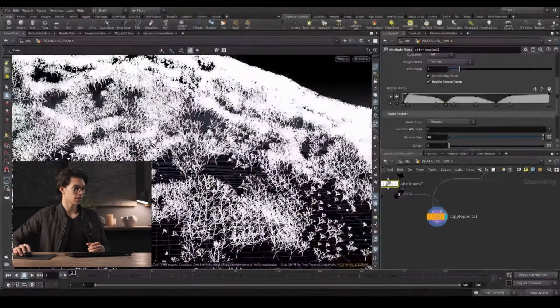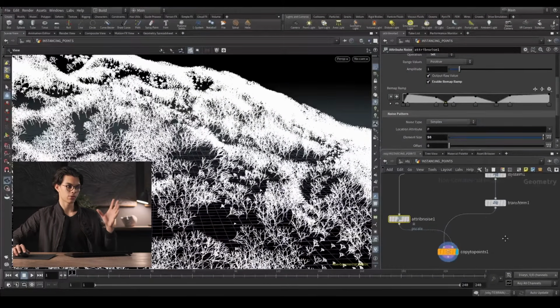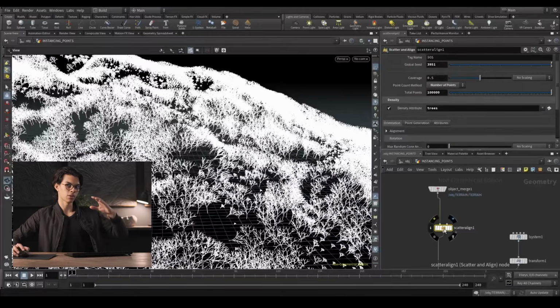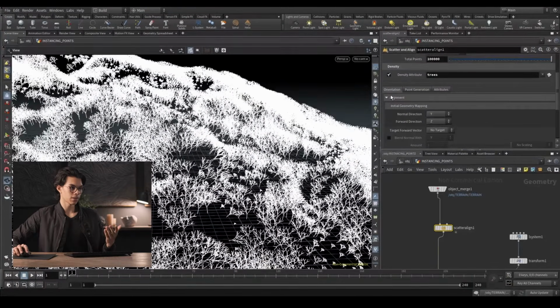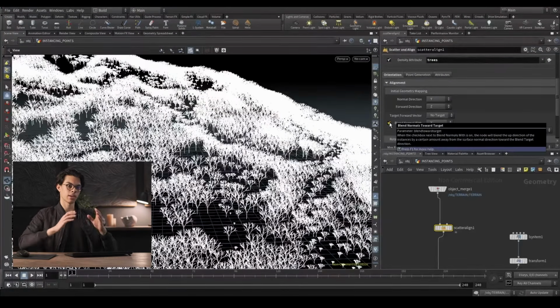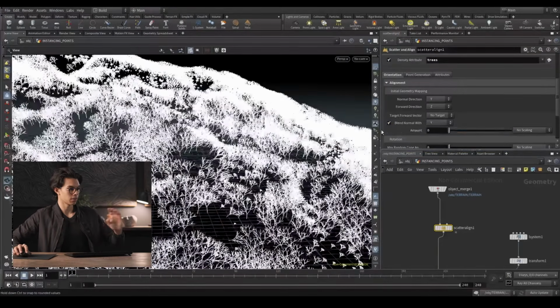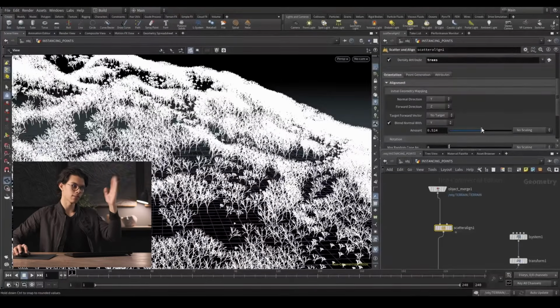One thing that you will notice is that your trees on certain sloping angles do point away from the surface. And that's not really how trees behave in real life. In real life, trees, even on a sloped surface, tend to point directly up. What we can do is go to our scatter and align and work on the variation over there. So the first thing that we want to do is go to this alignment, and we want to blend the normal with Y. So what that's doing is it's saying, okay, here's our normal direction. Let's blend it towards the Y-axis so that we're pointing straight up. So all we have to do is adjust this amount. You can see when it's 0, it's facing towards the normal direction, so it'll be perpendicular to the slope. If we increase it, it goes more towards 1, so more towards the Y-axis, and that's what we want.